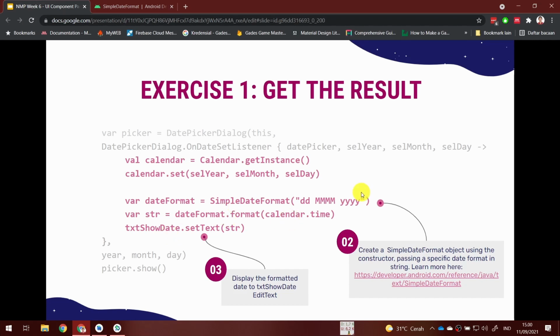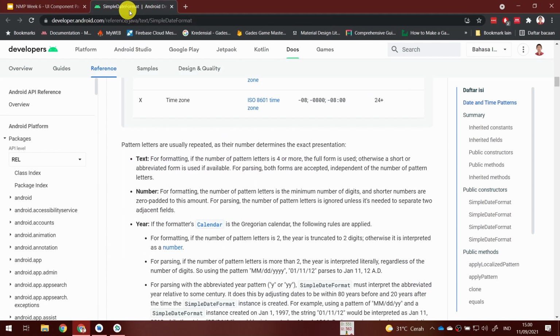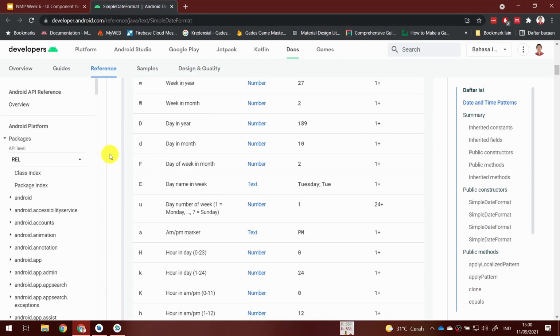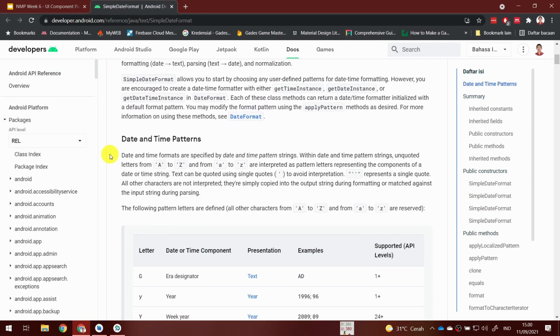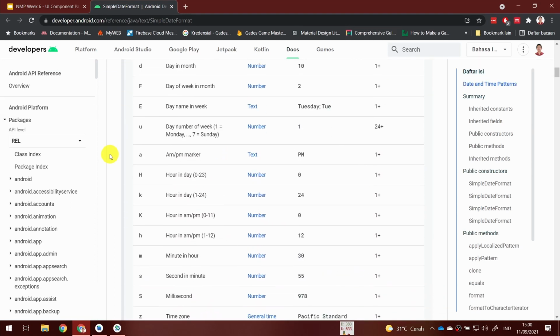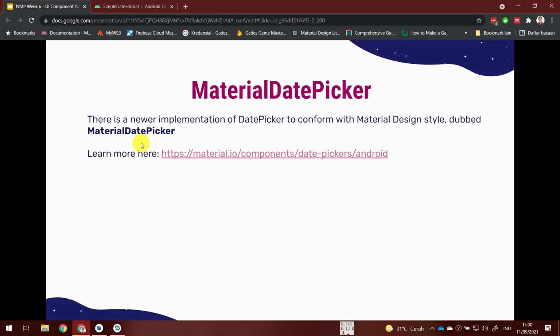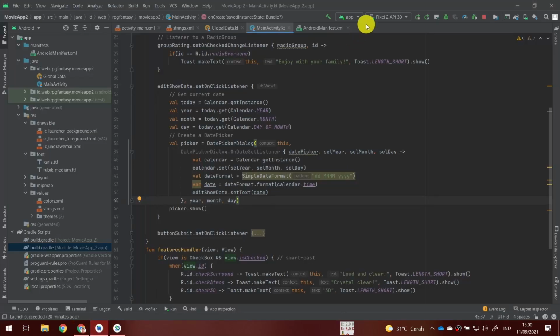That's all. This is only the explanation for the format string. Remember you can take a look at the developer.android.com documentation. We have so many letters to choose from. And okay, let's try this then.